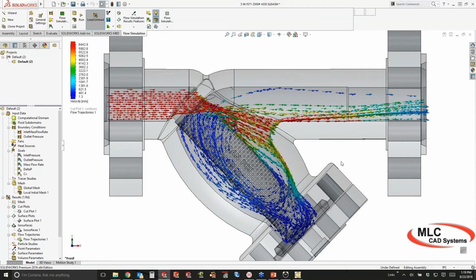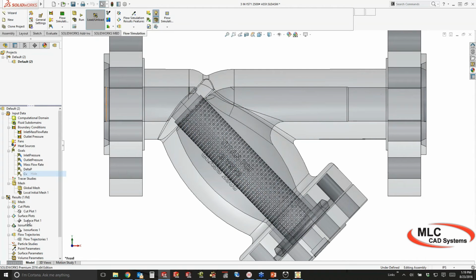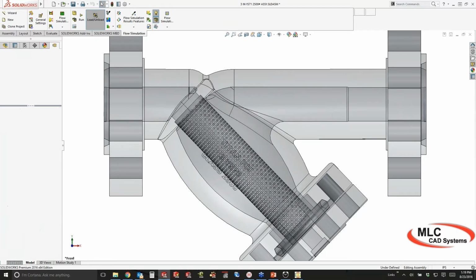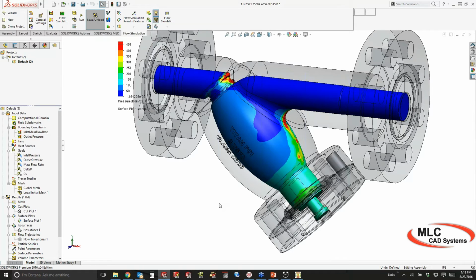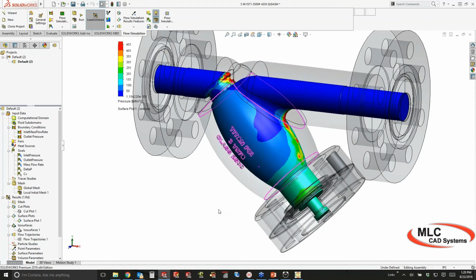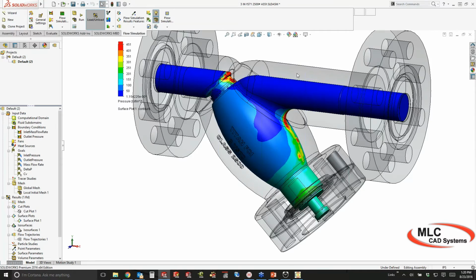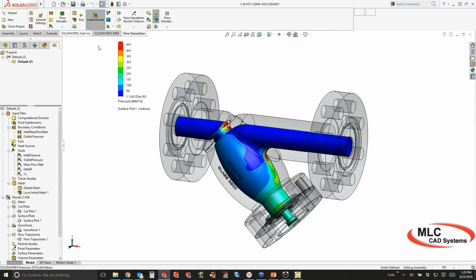We can also take this information and take a look at the pressure on the walls. So here is the pressure distribution on the walls, the inside walls of this system. This can also be used to calculate things like erosion. So if they've got particles coming in here, which is pretty likely considering we're running a strainer, and those particles hit that wall at a high speed and there's sand in there, we can start to calculate or compare design changes to see what effect that's going to have on our erosion rates. But this pressure can also be used for structural. So I'm going to take this study and I'm going to go turn on simulation.